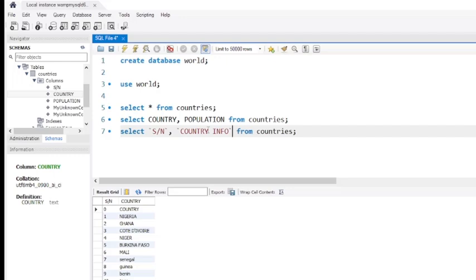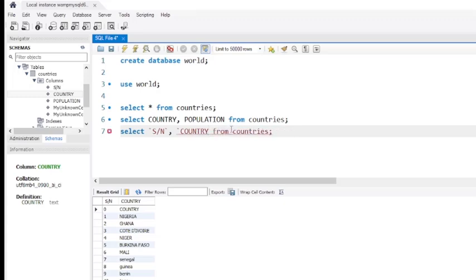If the name of your table also has space, like it's a compound word, like two words, like country data, let me assume that the name of my table is country data. Because of that space there, you understand, you can put that backtick quotation mark. I'll call it backtick quotation mark. So even though you don't have space, you can still put it, you understand.